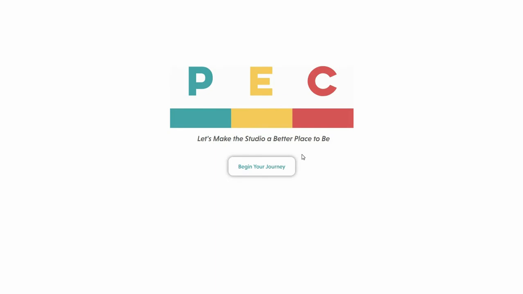The way that you achieve this benefit is that PEC is a series of activities that I wrote and designed and play tested with my studio, as well as some of the other studios of lower years in my college. So I would like your help with figuring out how the benefit can be spread to more people, what needs to be changed, what's good enough, what can be better. And to do so, let's get into the activities.